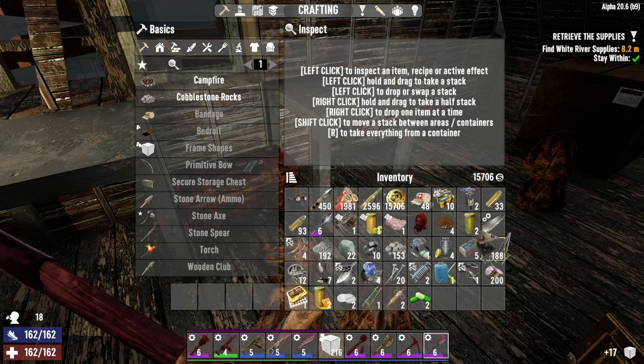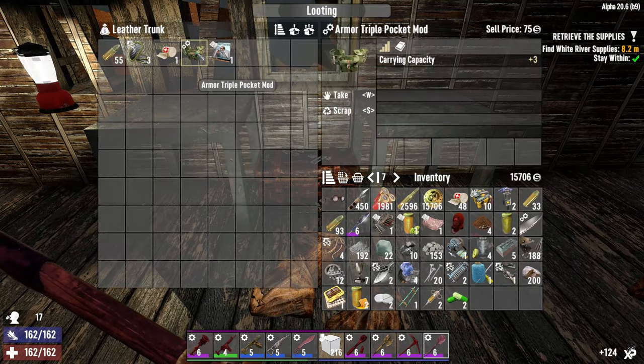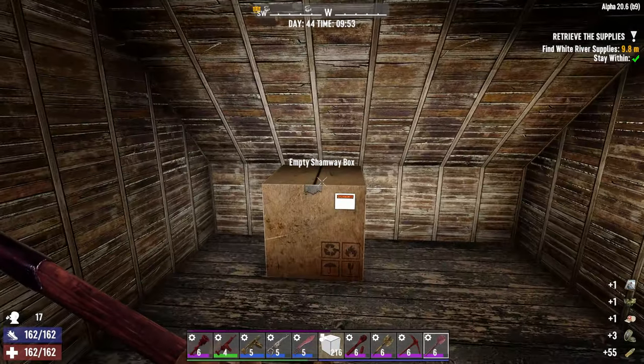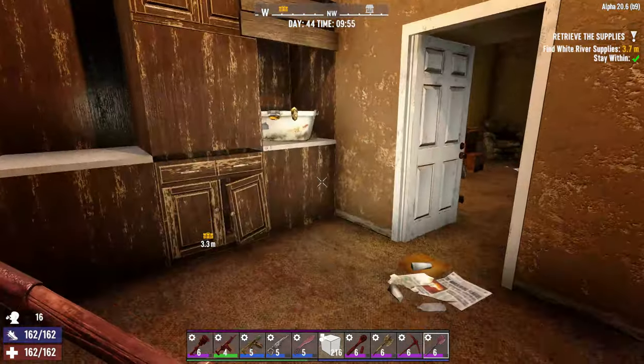Can't really drop anything else. It's the thing. What's in here? Another triple armor mod. Did I take everything yet? Right, so that's everything. I just need to get the supplies. Don't leave the bloody place without getting the supplies, John.